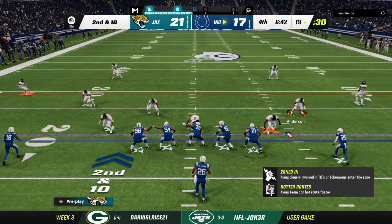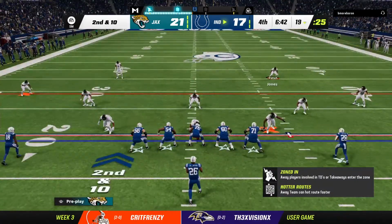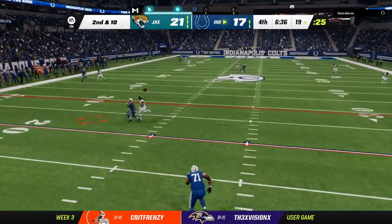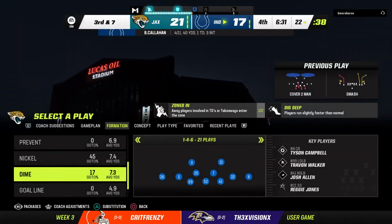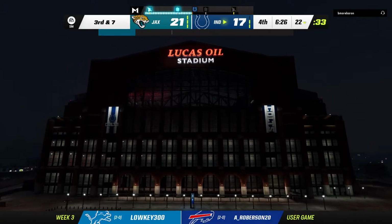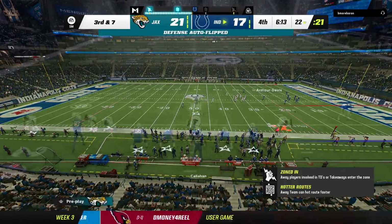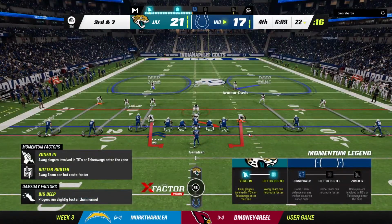An incomplete pass on 1st down. That leads to a 2nd and 10. To throw again. Callahan flushed out right. That'll be caught by Rodgers. This will be a short gain of 3 before he's brought down at the 22. He decided to run a hitch route. It really helps to have a guy who can turn it loose. And, boy, he rifled one in there on that one. Not much run after catch, but it worked really well. The offense on 3rd down tonight, they've hit 2 for 4 thus far.